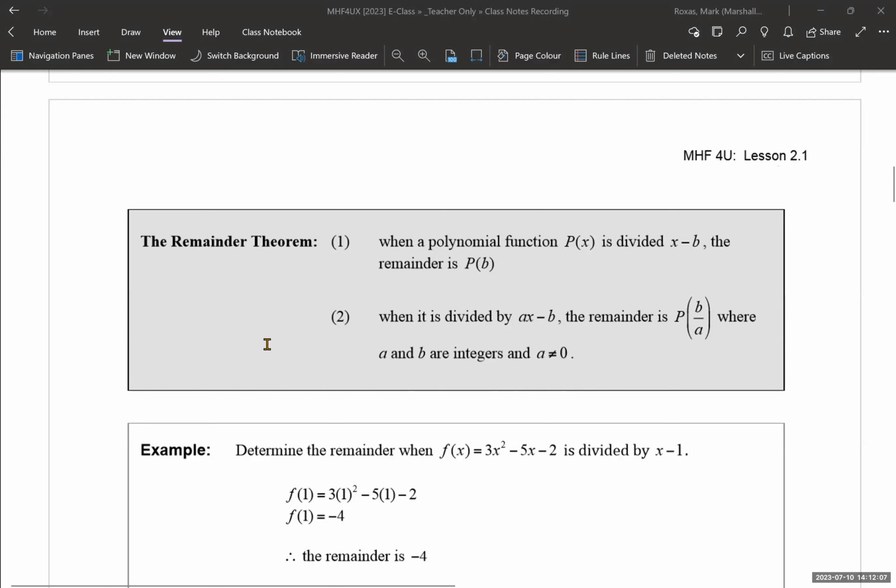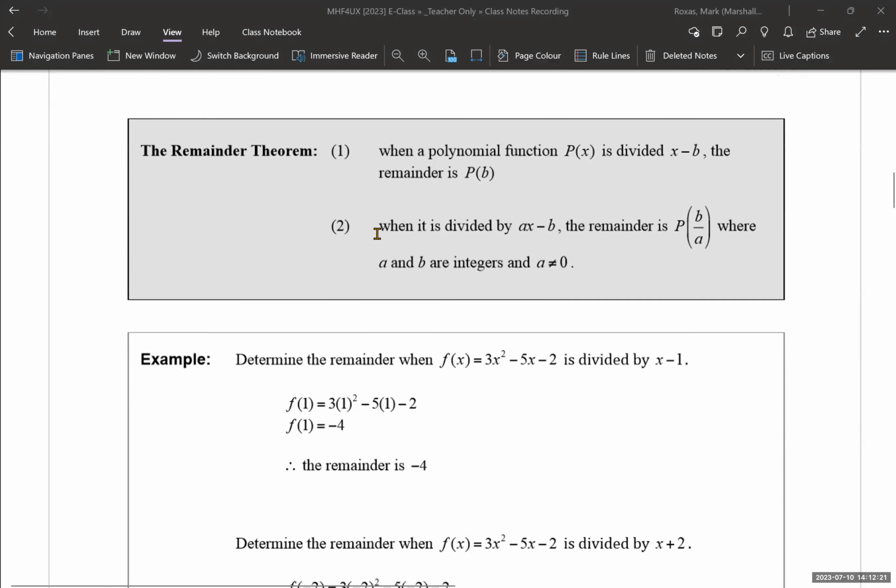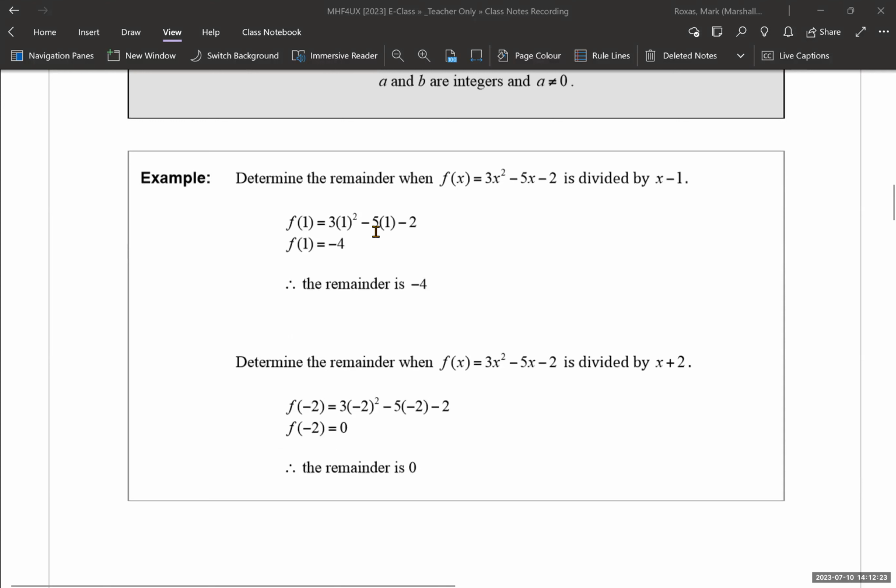And this is an important theorem because it's going to help us find divisors when it comes time to dividing higher degree polynomials. So we'll keep that in our back pocket. We'll do some examples on that later on, but actually, let's look at an example right now.